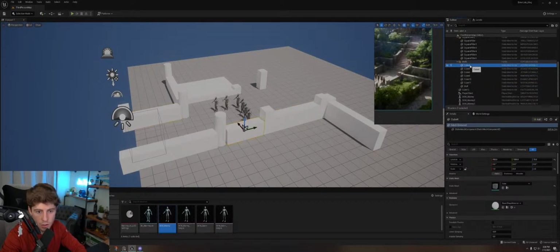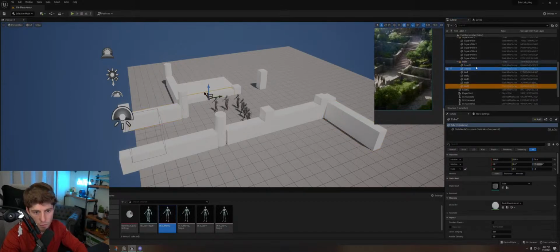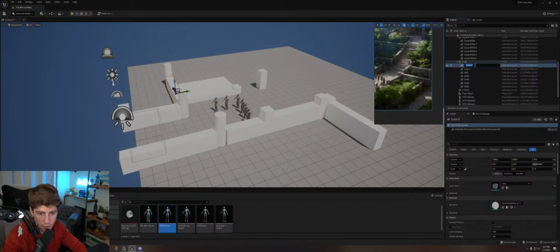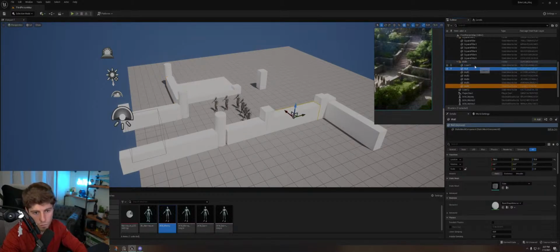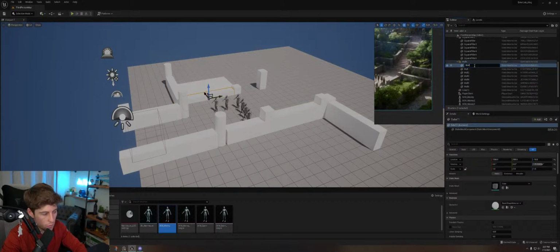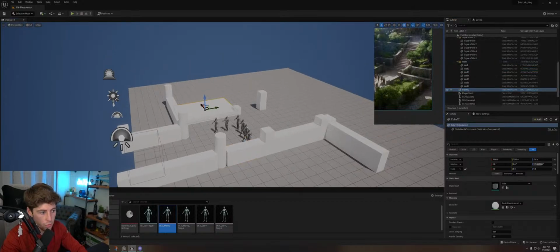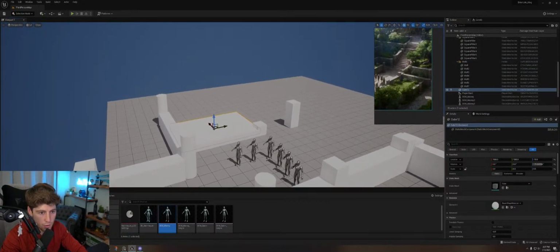Copy. I should have pre-organized that beforehand. Wall 2. Wall 3. But now once I make copies of them, they'll all fall into line. It's all just figuring out the workflow on this stuff, keeping it all organized for later.